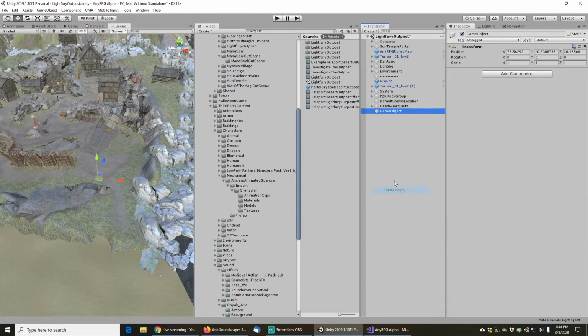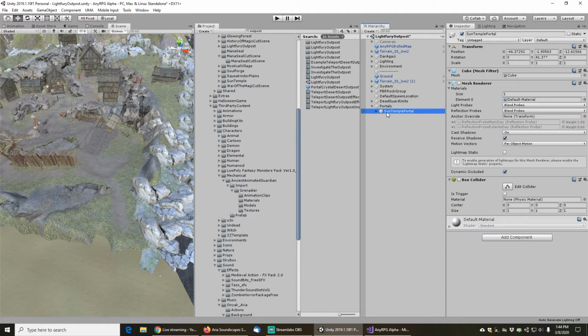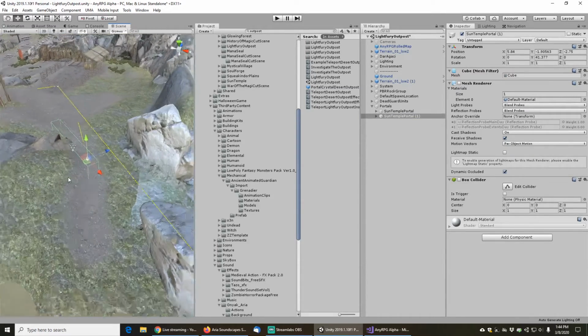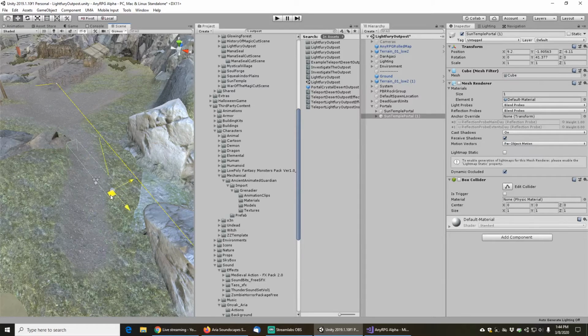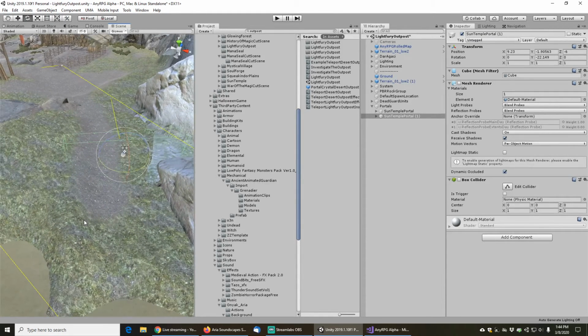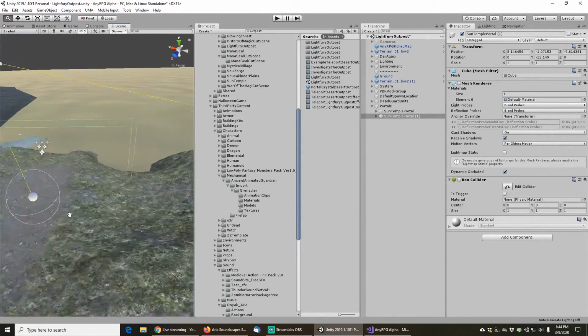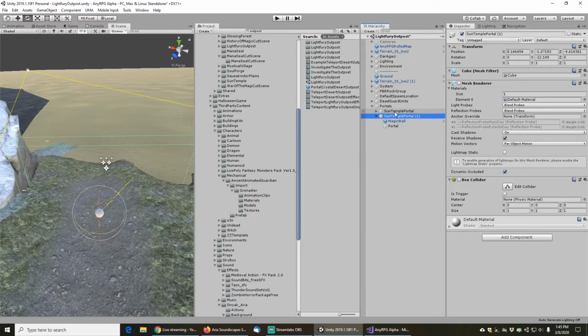So let's just create a new empty to hold both of our portals, and we'll call it portals. Move the Sun Temple portal into it. Control D to duplicate the Sun Temple portal, and then we'll just drag it over here. And actually what I'm going to do is rotate it so it's covering the path in this direction. Then I'm just going to middle click on the ground right here and hit Control Alt F to move it over there. Okay, that's good. Now if I open this up, we can rename this to the ManaSeal portal.